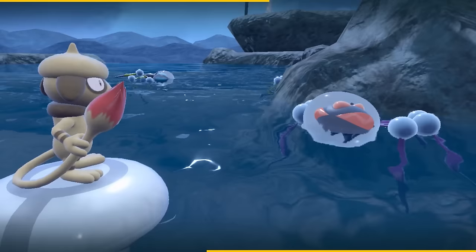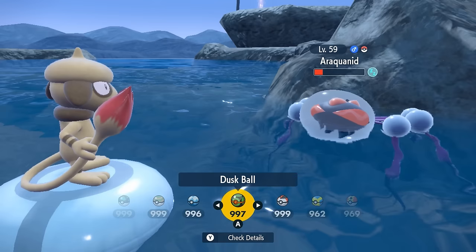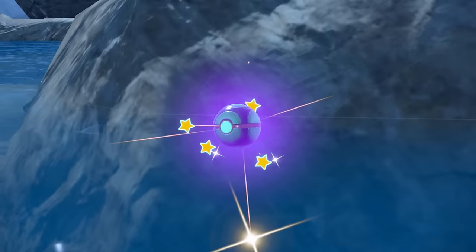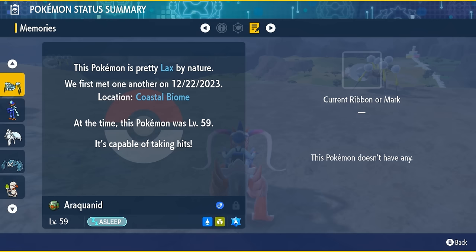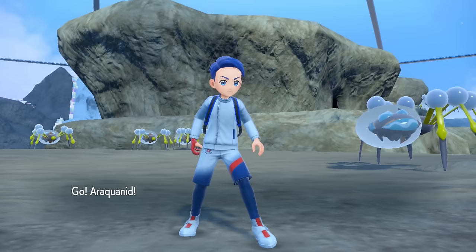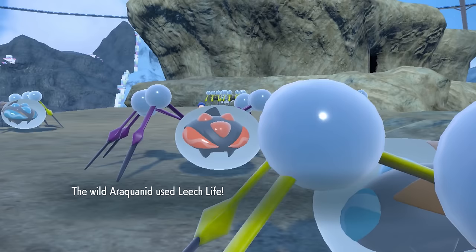Wow, look at that Pokemon. That shiny is so good. The purple with the red. Oh my goodness. This is another one where, while Dusk Ball doesn't match it that well, the particles will look so good with it. So we're gonna use it. And we caught it first ball. Let's go. Araquanid was caught. Yes, it is Lax. Nice. Oh my goodness. This thing is so creepy. Shiny Araquanid. What is the camera angle? What was that?